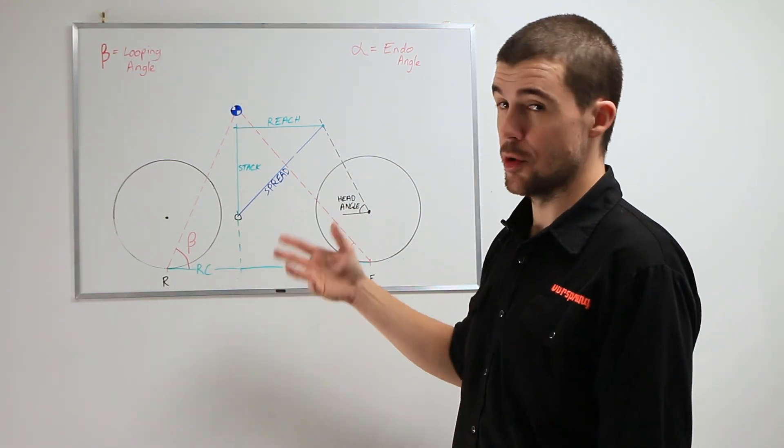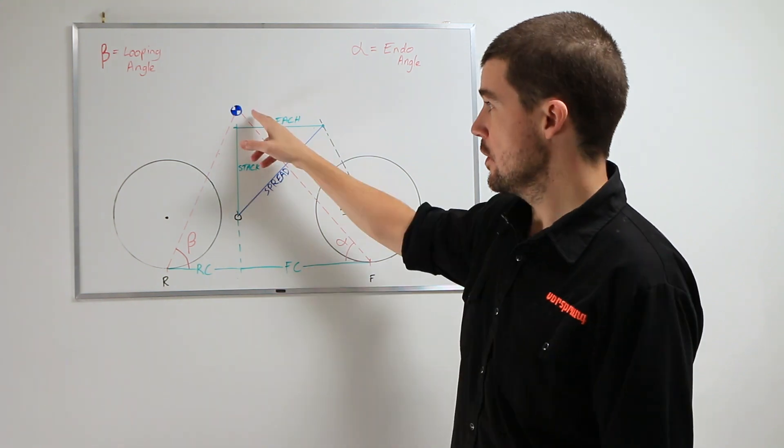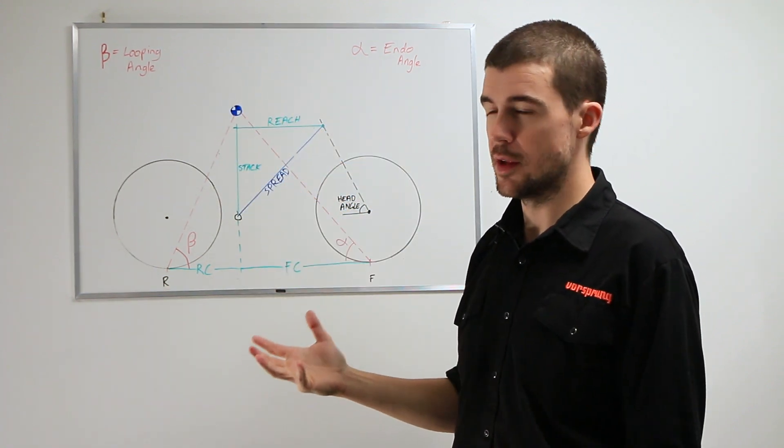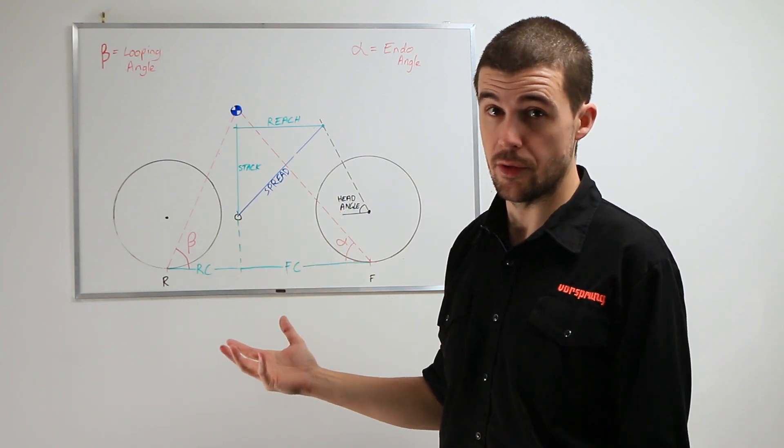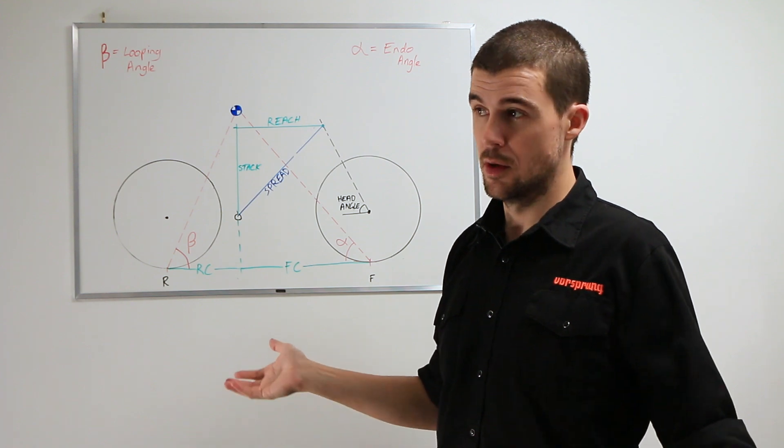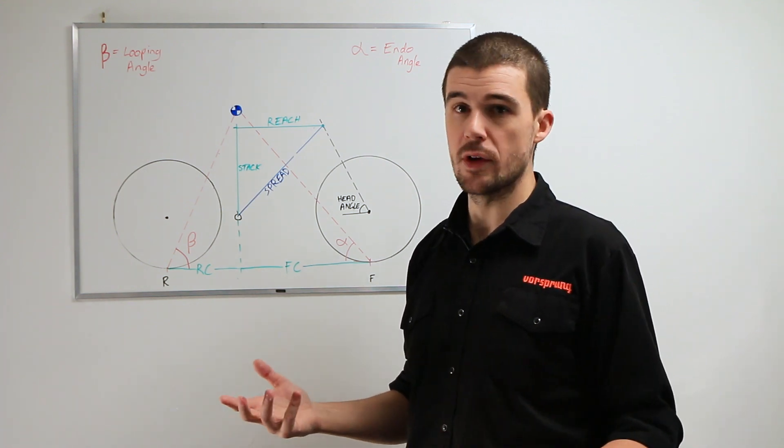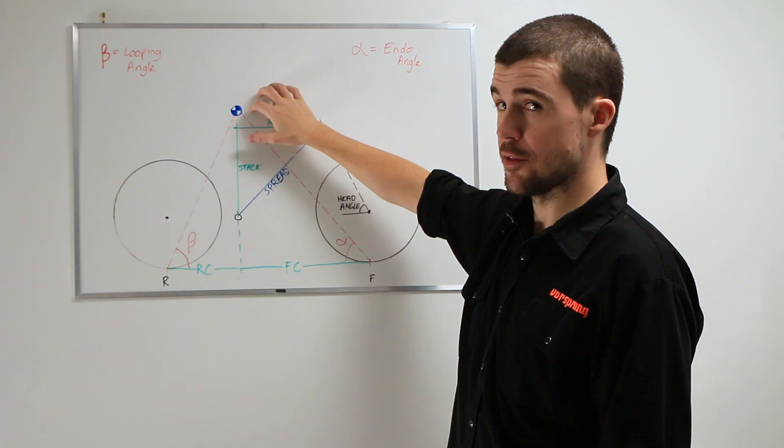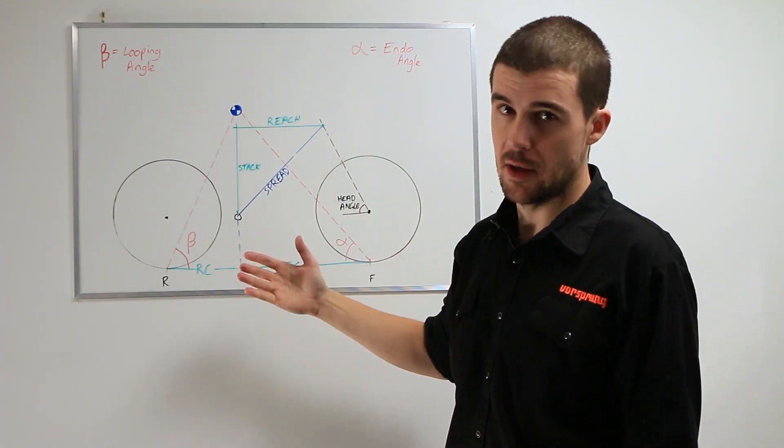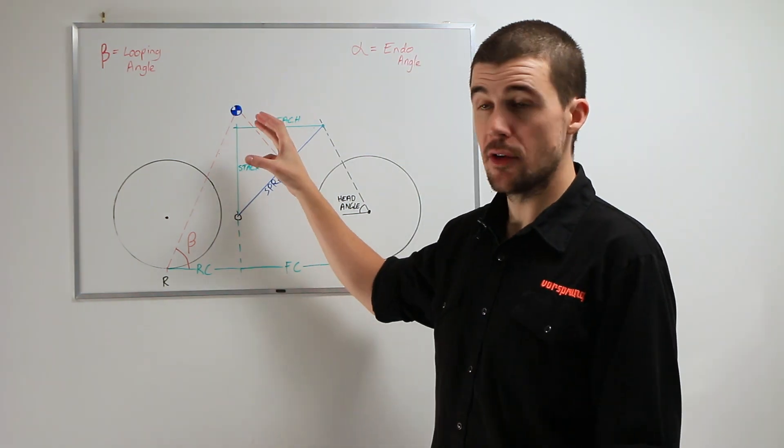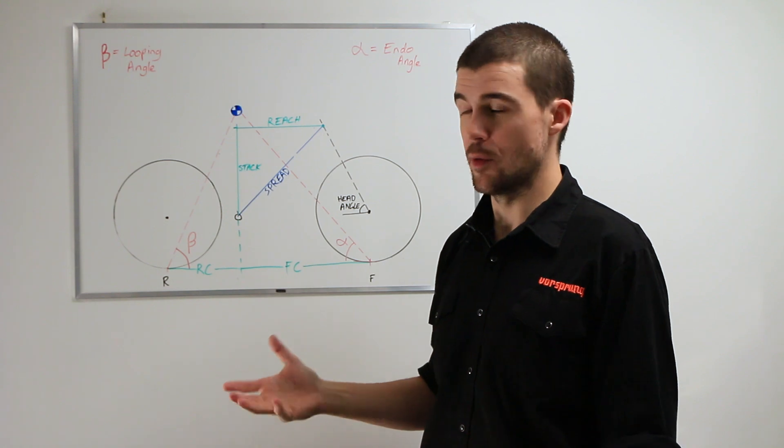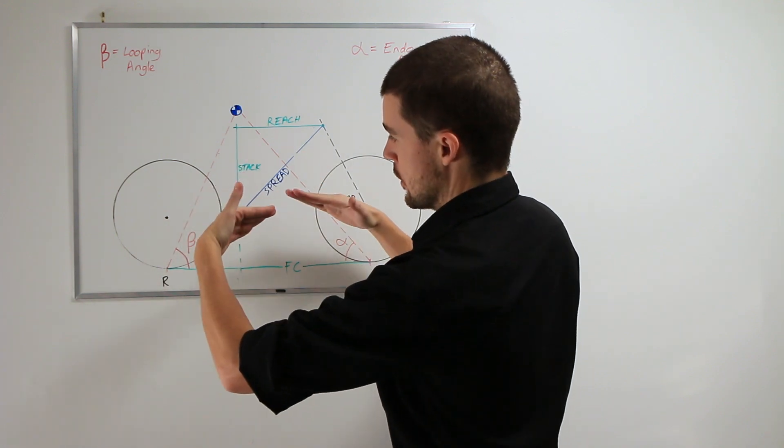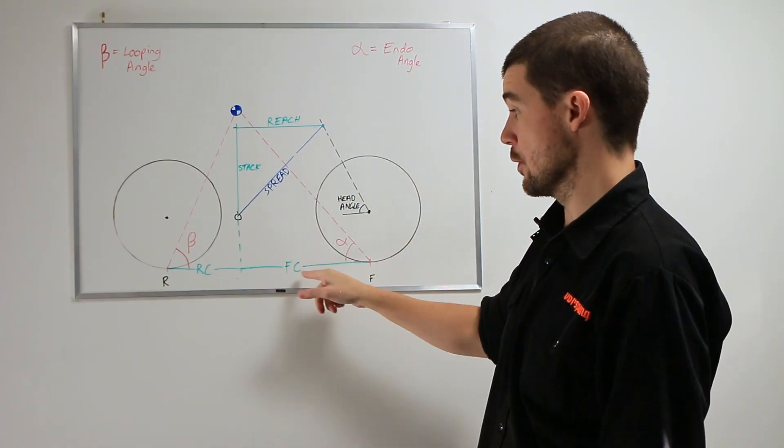This is largely where longer wheelbases, slacker angles and so forth have come from in the last few years. With most vehicles we would prefer to simply lower the centre of mass. With the bike we don't really have a huge amount of flexibility with that because the rider is only so tall and the rider is the dominant mass of the bike. A typical rider might be 80 kilograms on a 14 kilogram bike. The height of the rider has the single largest effect on the centre of mass. We can raise or lower the bottom bracket a little bit, but you lower it too far you start smacking your pedals on the ground. Because we can't lower the centre of mass easily like people would typically do with a race car, what we have to do instead is lengthen the wheelbase or lengthen the front centre or the rear centre.